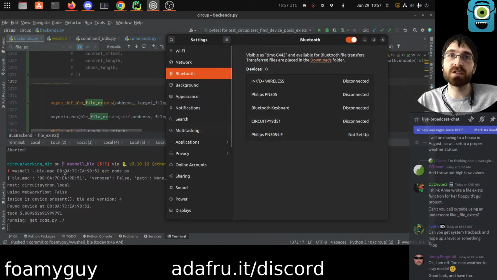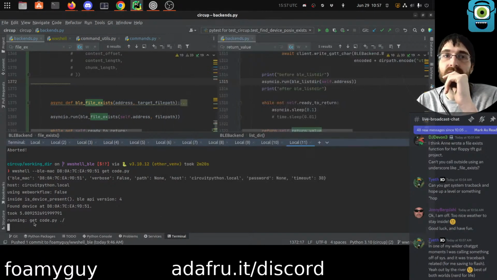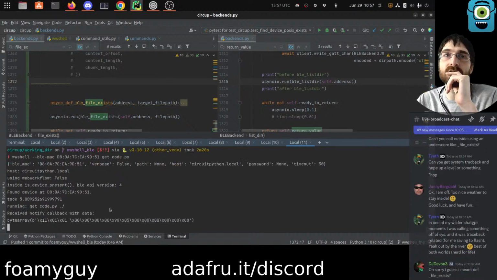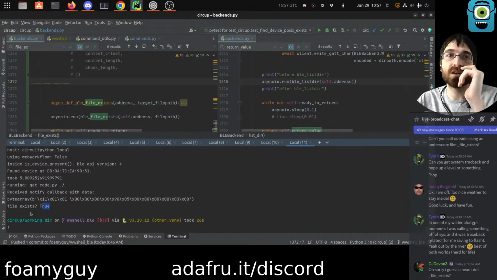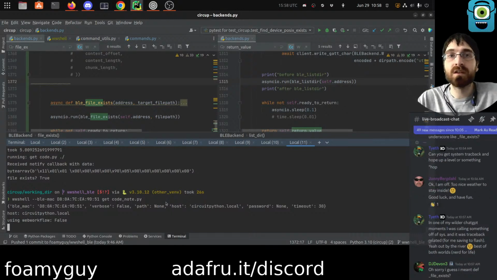The computer thinks we disconnect after the client gets created and then before we actually do our transaction here. Nice. Okay. File exists true. Very good. And then if we go code not, which does not exist, or code note, that's what I typed, then it should be exist false.